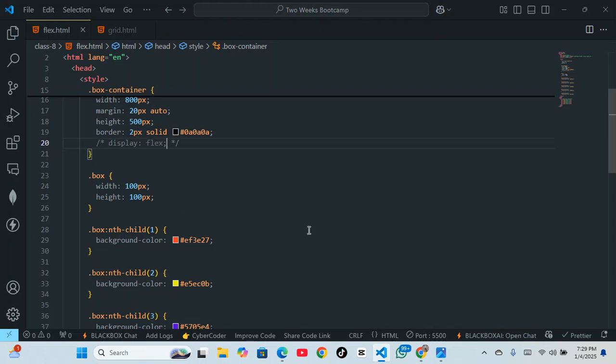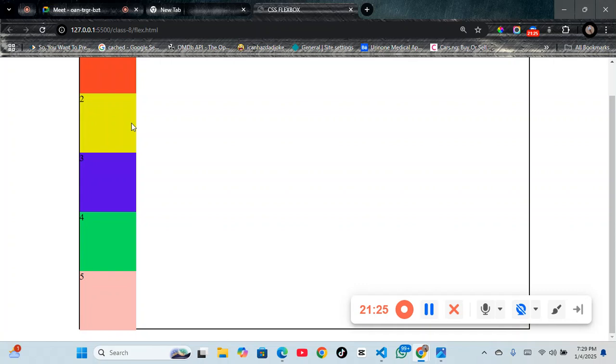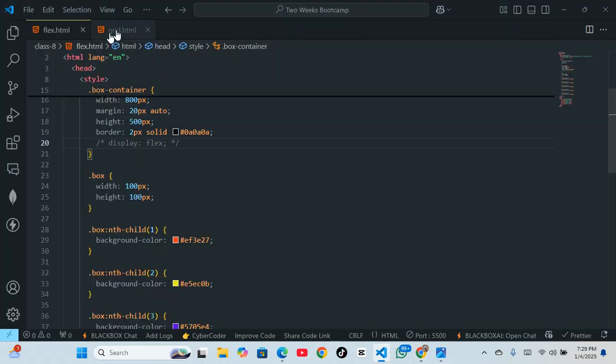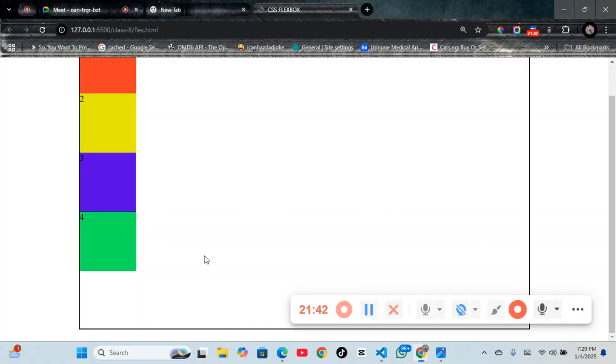If I comment this display now, look at what we have. We are having this block property. You see that now, block. But the moment I change it, let me make it four items instead. I'm just going to comment this last box. All right, let me make it four items. So now what?